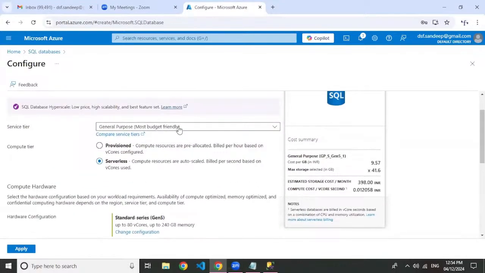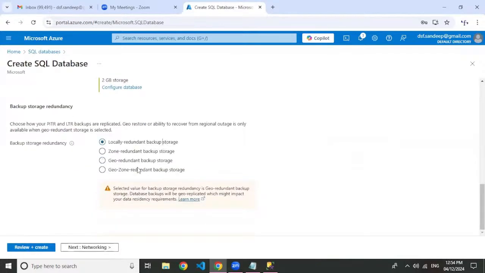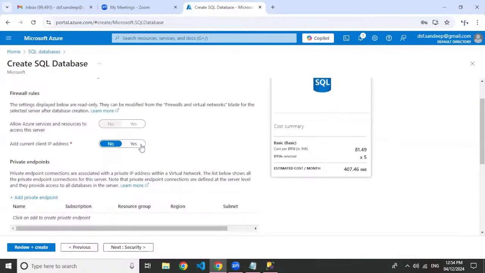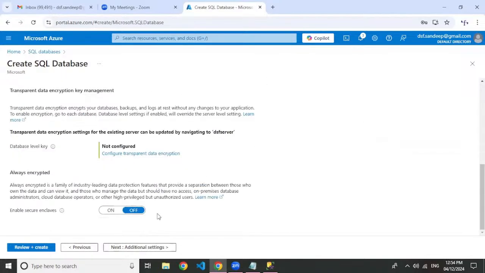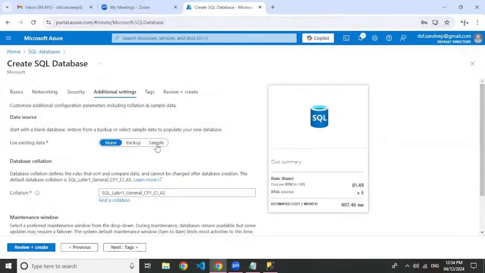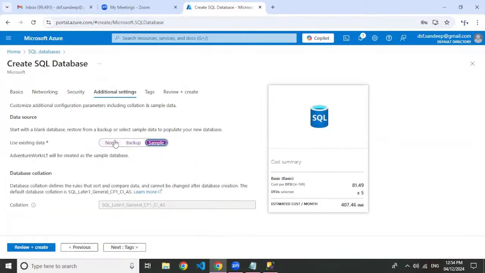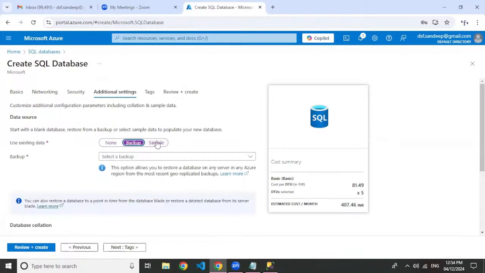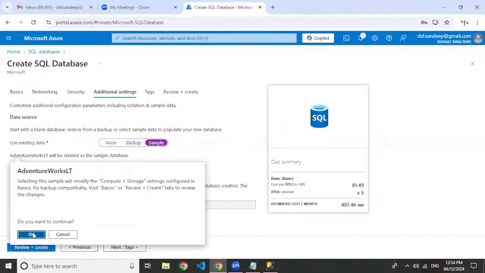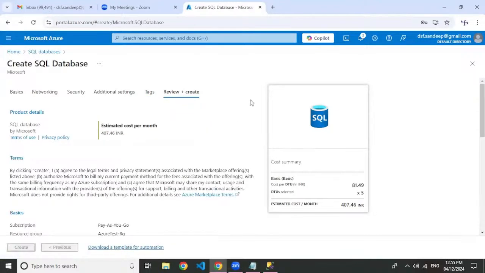I'm going with basic. Click on apply. Local redundant networking. Next, security. Next, monthly. Here you can take the backup data or sample data, whatever type of data you're taking. None means it is going to create just a database. You have to create the database tables. Okay, sir. Next, tags, and finally review and create.